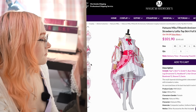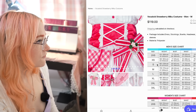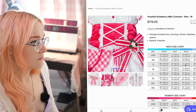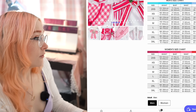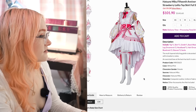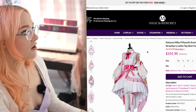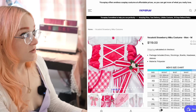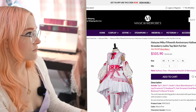This also looks like it's the same cosplay. Look at the flower. I was gonna go see if this one has the same measurement. Let's look. Waist. This one says it's slightly larger. Oh, that says men's. Oh, waist, small. Oh, it's the same. It's the same cosplay on a different website. This one looks exactly the same. Waist 24, what did I say? 24 inches. This is the same cosplay on Magic Wardrobes, Yi Cosplay, and AliExpress for about the same price, though this one's like $20 more.